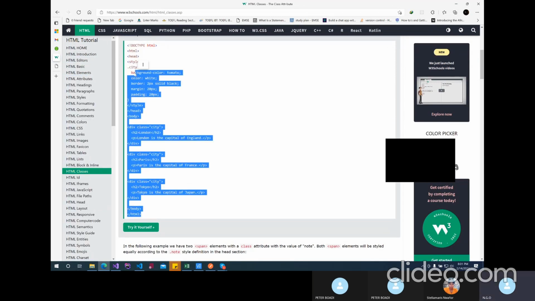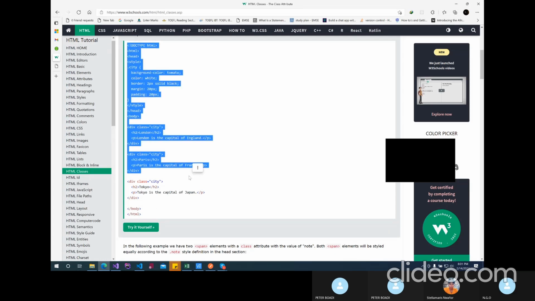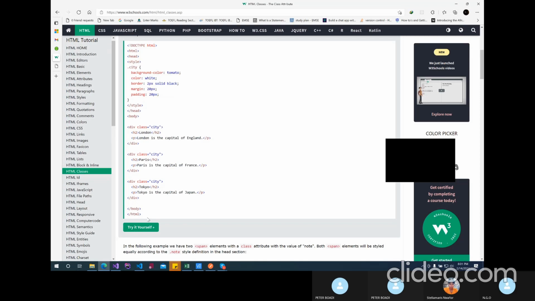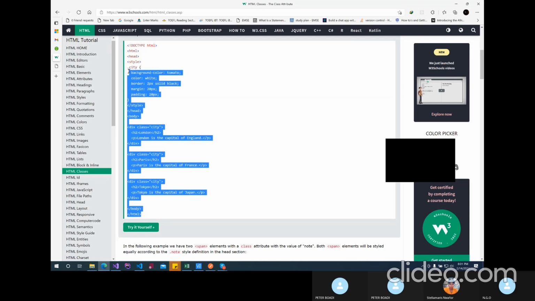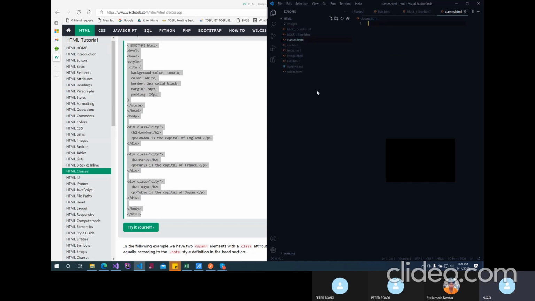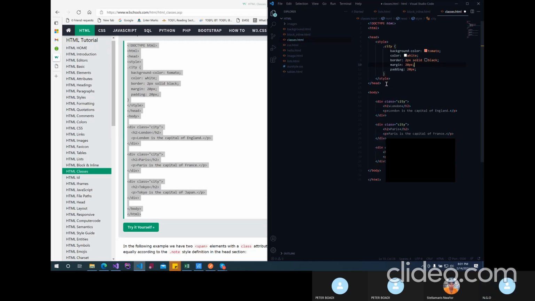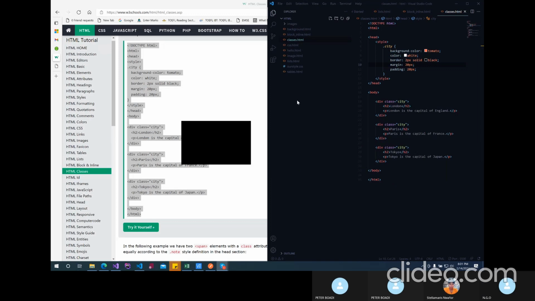Let me copy this code, then run it for ourselves. Copy and paste. Okay, classes.html. Now look at this style sheet. You already know internal styling, and there's a class.